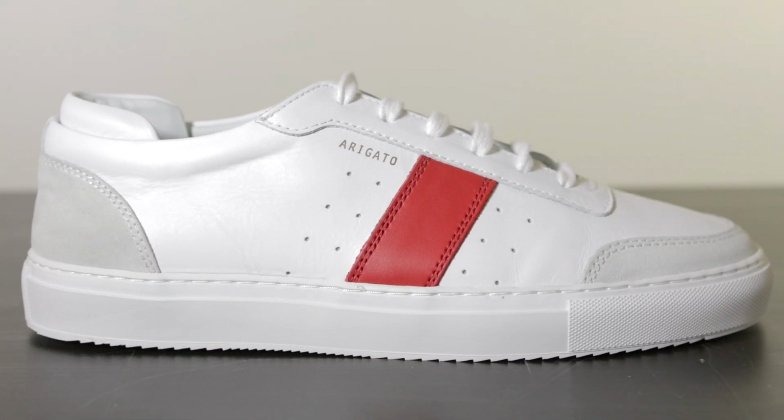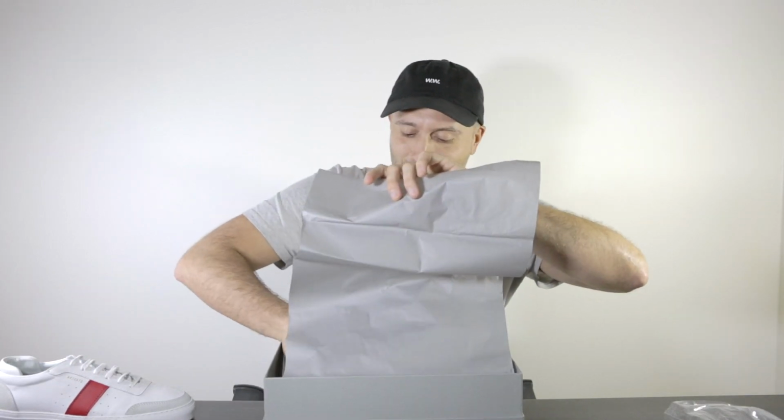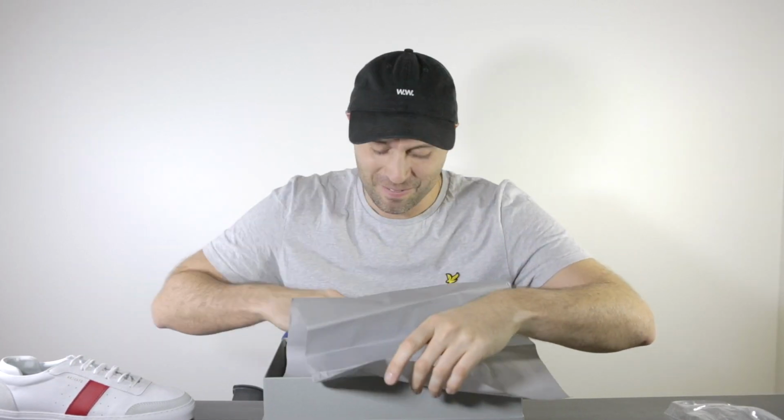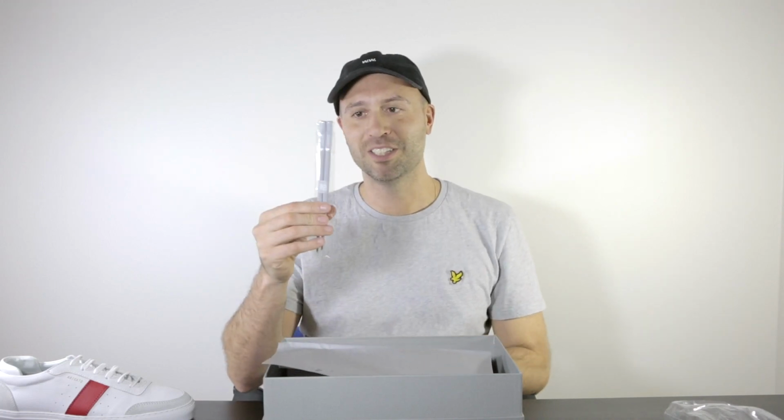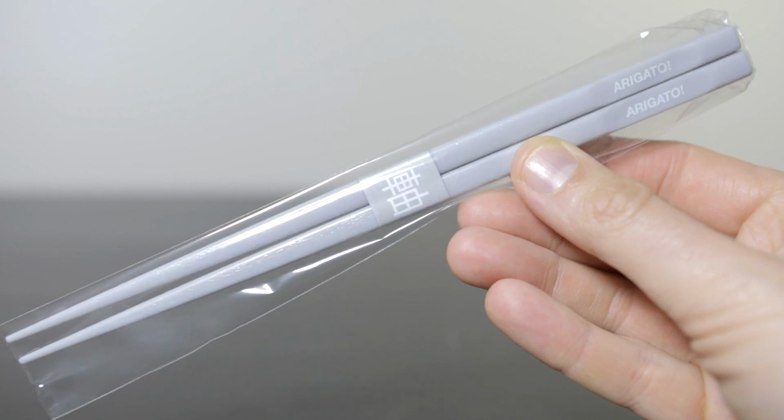This is super clean. I don't really, or there was something else, maybe it wasn't. Yeah, I totally forgot. I have a friend of mine that bought a pair as well, and you get chopsticks. Gray chopsticks that say Arigato at the end of it. Really nice little cool thing. I noticed some of the t-shirts being sold have these chopsticks. Kind of cool, I like it.